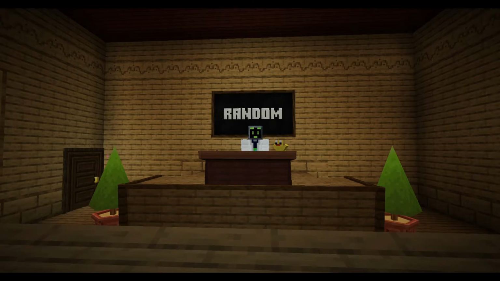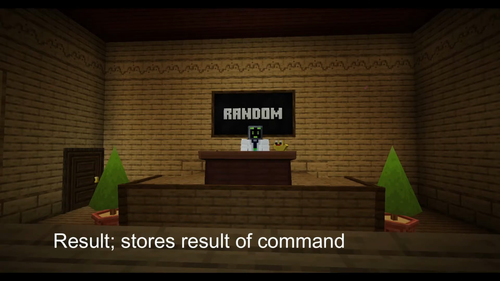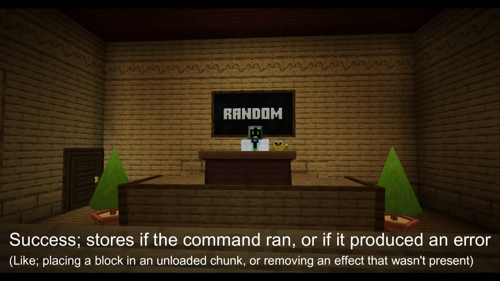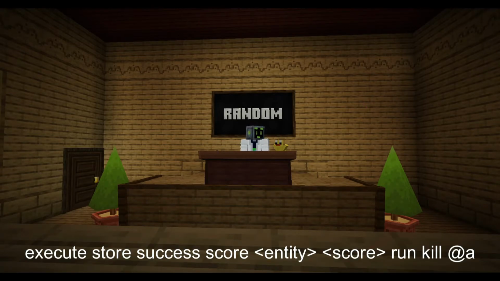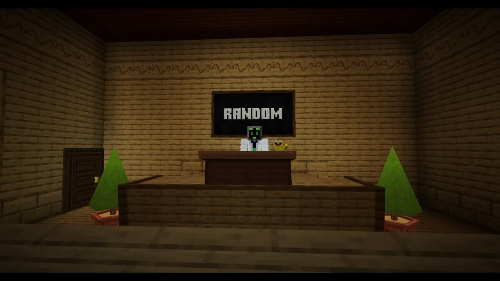The most common is store the result of a command, but you can also store the success of a command, right? So if you say, hey, kill every single player. If there are no players online, it would fail, right? So if you store success, if it killed anything, it would result in the output being 1. If it killed nothing, it would be 0.